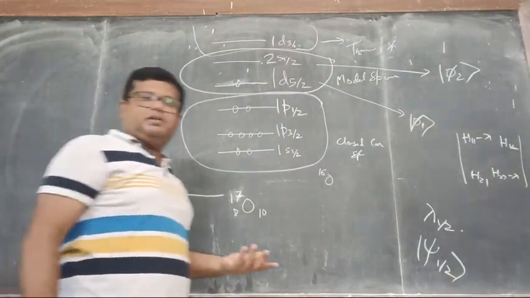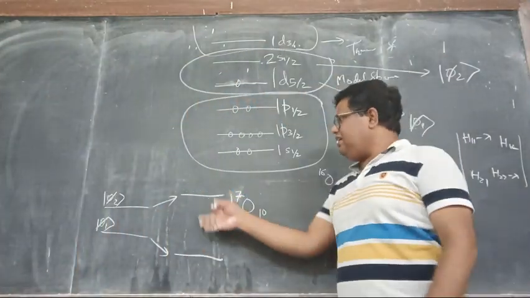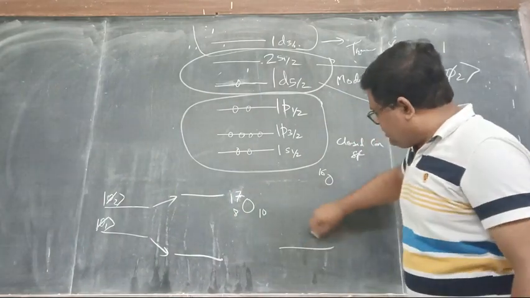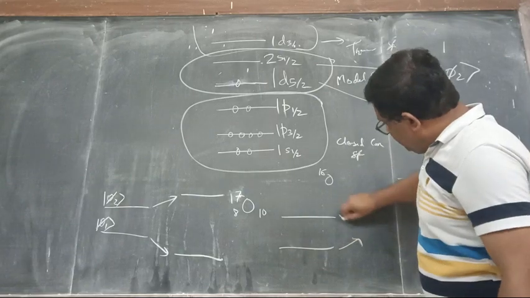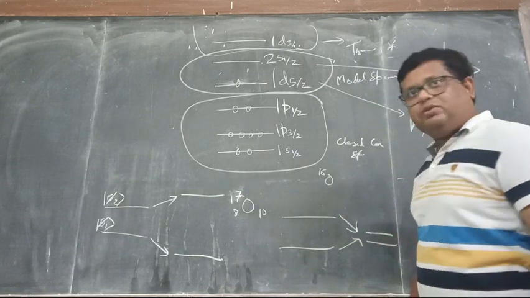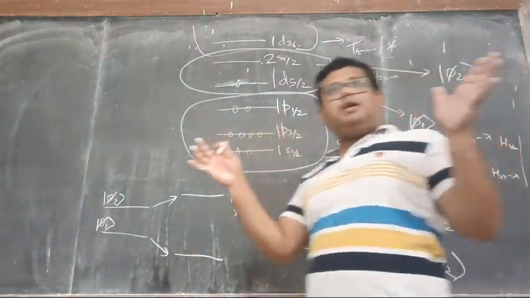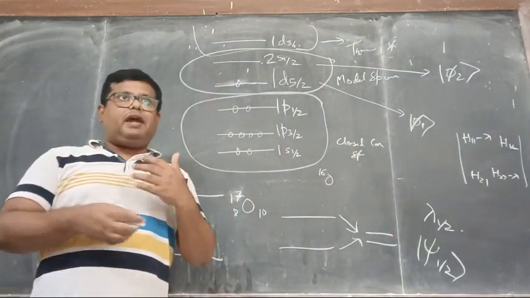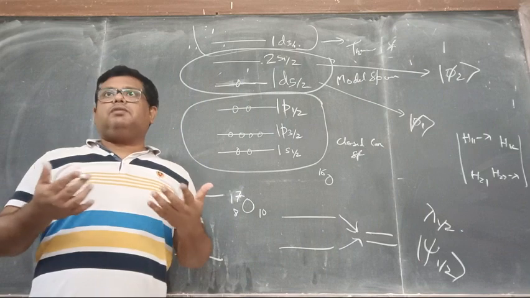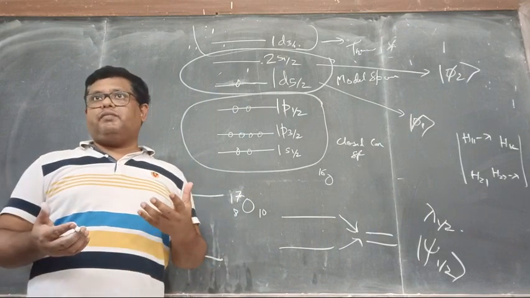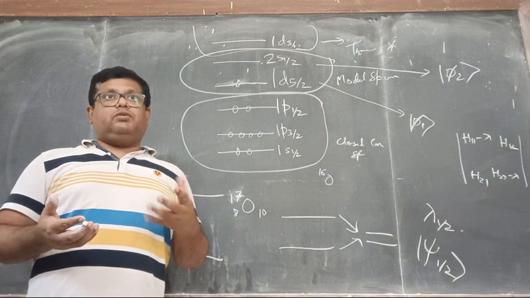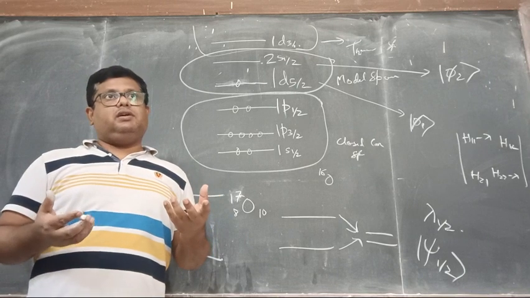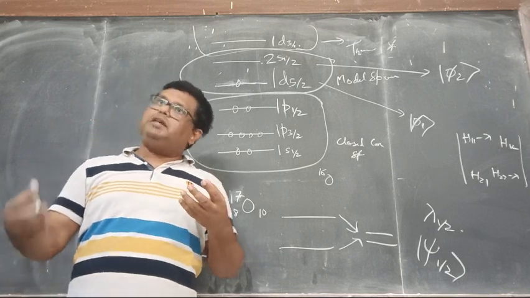Now you can ask me, sir, why does this diagram look like this? Why doesn't it look like this? I mean, the levels after mixing they come close to each other. Now think about any natural procedure, any natural process. Whatever happens, what is the driving thing? To conserve energy, you can say. Okay, any process. If it is energetically possible, that will happen.